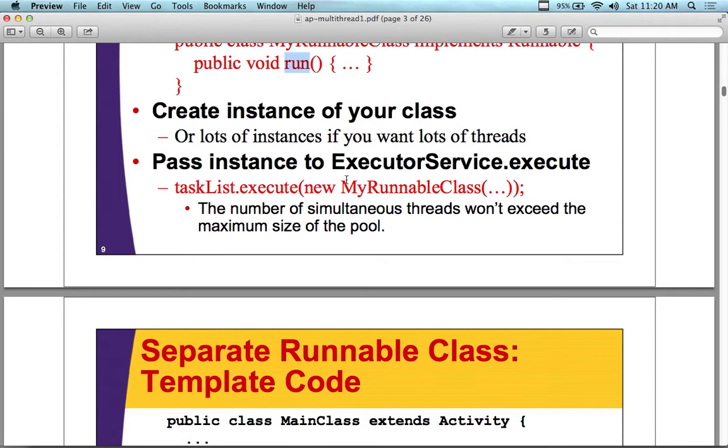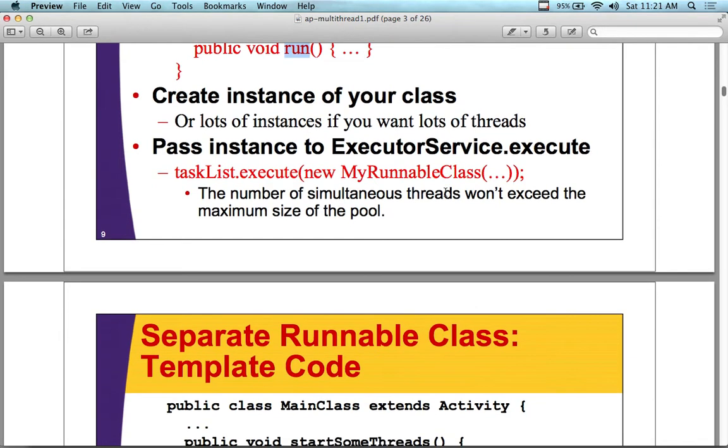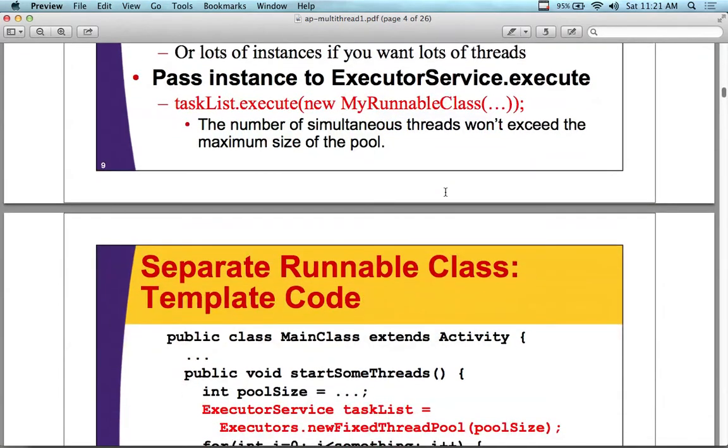And then pass the instance to service.execute, which is what we're doing in that example, and that's just a counter that's keeping track of something, numbers or integers, to do something. So what we can do is break out the activities that are being performed by the app into these separate different threads and have more of a multi-threaded application.